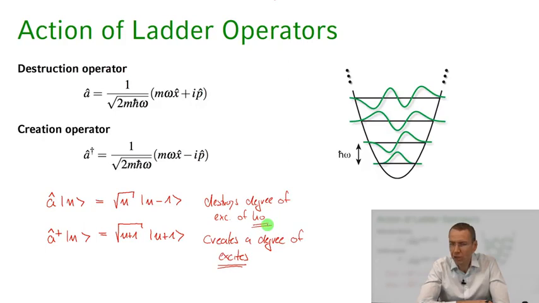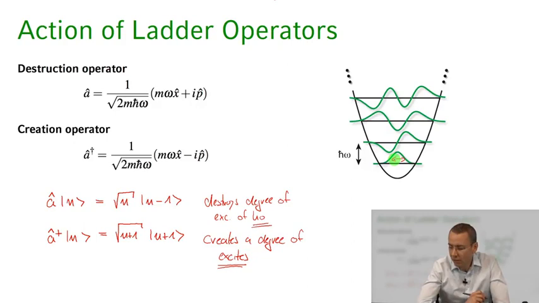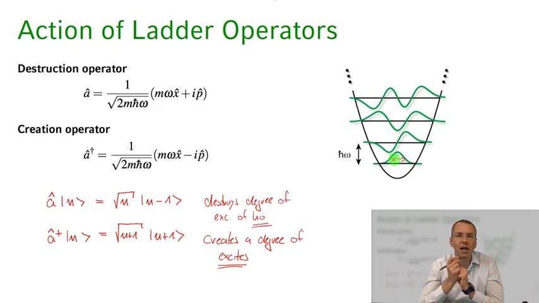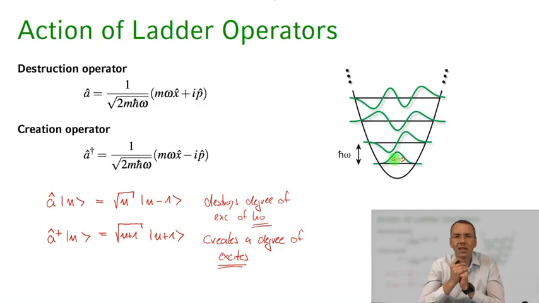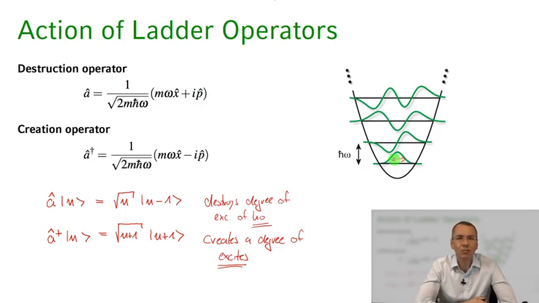Finally, let me ask you something about the wave functions just to refresh your memory. If we look at the Gaussian ground state wave function and write down the probability density, what is the width of this Gaussian ground state wave function in terms of the harmonic oscillator frequency and the mass of the particle? You might try taking a macroscopic harmonic oscillator — take a kitchen bowl, put a marble in it, take the mass and frequency of that harmonic oscillator, and calculate how big the Gaussian ground state wave function actually is at microscopic scales.